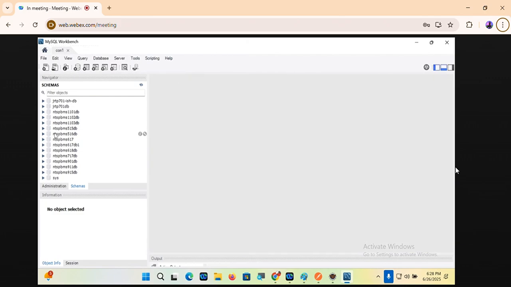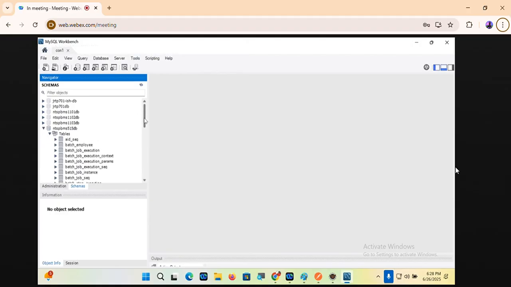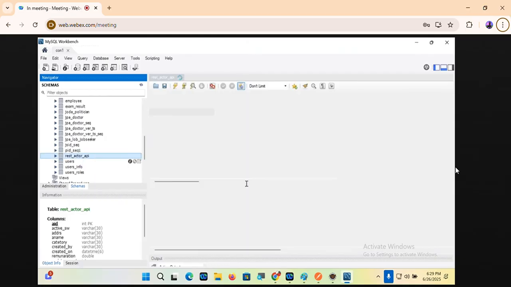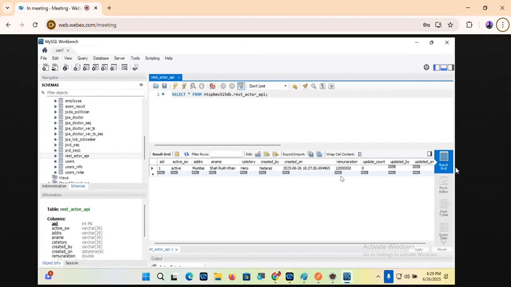What's our logical database, guys? 515 DB. Tables are there. Tell me what is the story there? Rest underscore actor underscore API. Select rows. So a lot of metadata information has come now, boss.